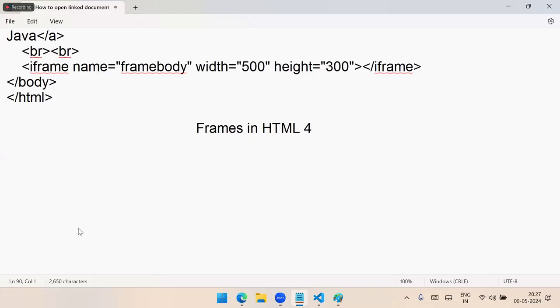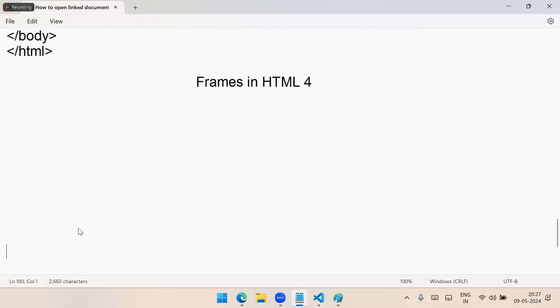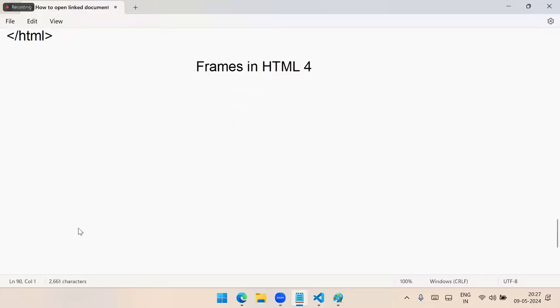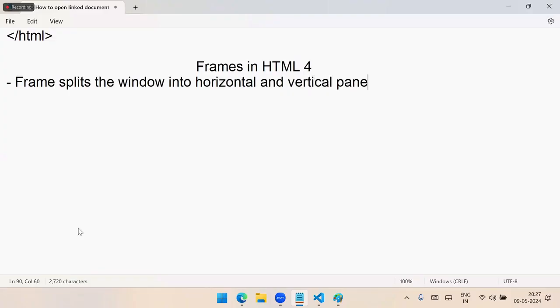How do we design frames? Actually, what is the concept of a frame? So a frame splits the window into horizontal and vertical panes. Horizontal and vertical panes.